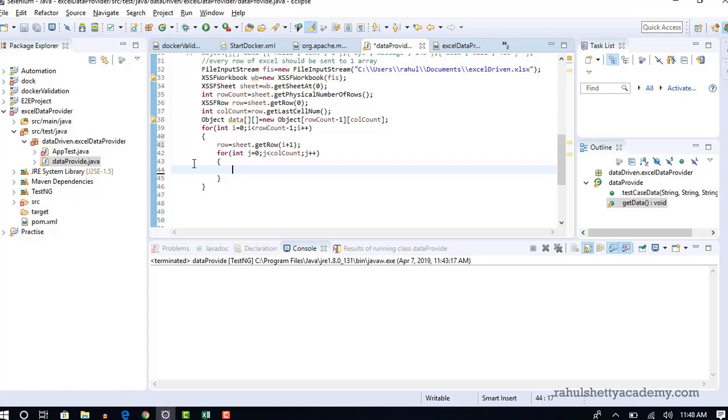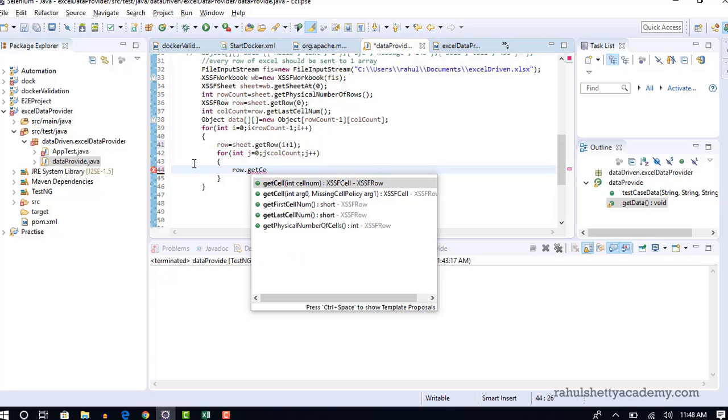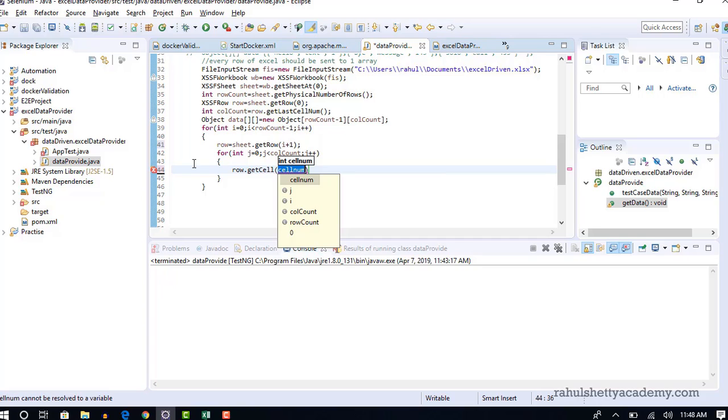Now thereafter, for every row, get cell. How to get the cell value? When you do get cell and pass the index, it will get the cell which is present at that index for that particular row.